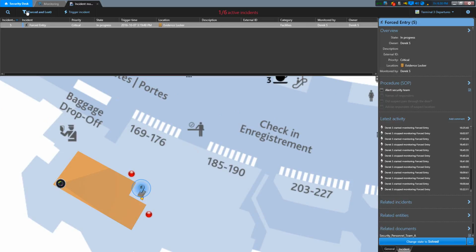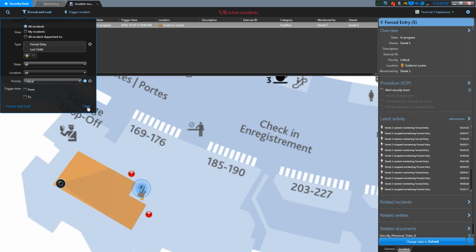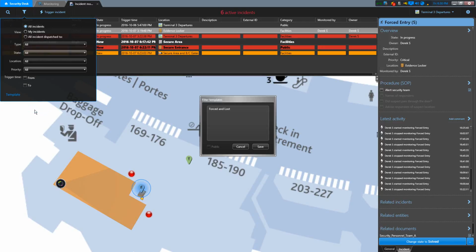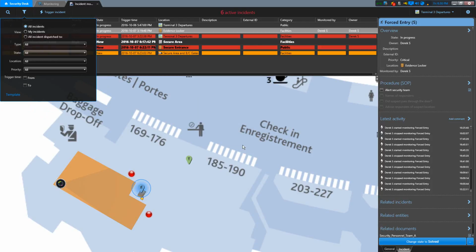And then I can go back into my filter here, and I can clear this out. And under the template, I can either choose the one that I created, I can save another one, or I can manage the templates as well. So if I want to remove that one, or if I want to edit it, I can do that from here. So that's filtering. That's a good way of keeping things more organized. If you have a bunch of different operators and they're all doing different things, you could have different templates set up for them, and that way they're not looking at too much information, which is kind of the whole goal of mission control to start with.